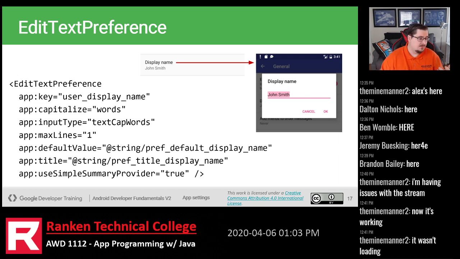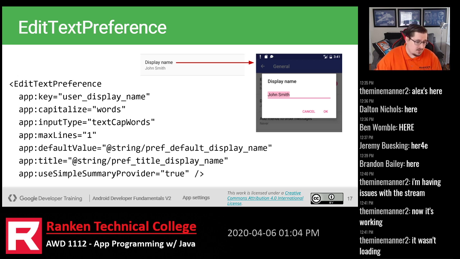For instance, if it's a URL, I would expect that URL to be hard-coded here instead of moving it into a strings XML file. So the default value depends on, should you translate it, should you not? Sometimes the answer is yes, sometimes the answer is no. With the title and the summary, for sure, though, those are things you typically want to translate.